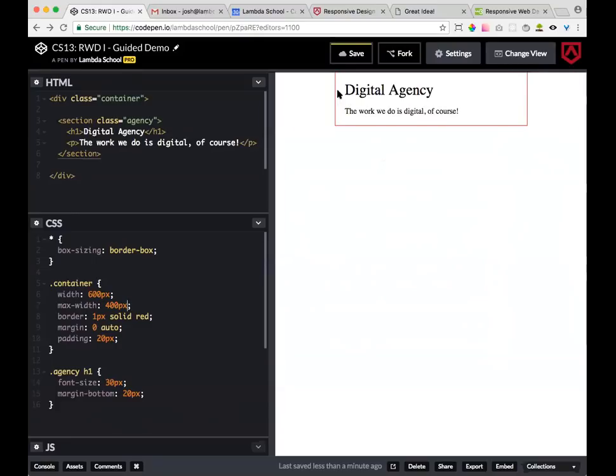Oops. Notice how everything just went and shrunk down. Even though I declared a width of 600, because I declared a maximum width of 400, this one actually supersedes the width property. So be careful with your max-width properties, because they will actually stop any other container. Now, if we put width below it, watch what happens. Nothing. That's because the property max-width in and of itself is going to overwrite width no matter what we do. Okay? So be careful with this.